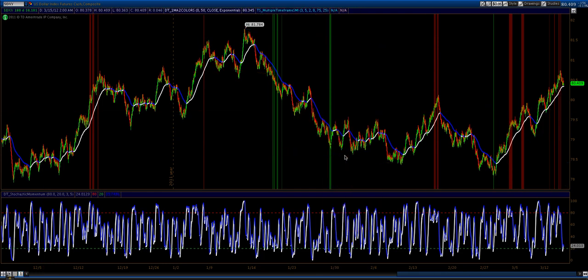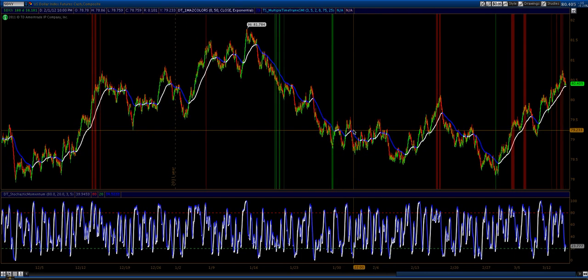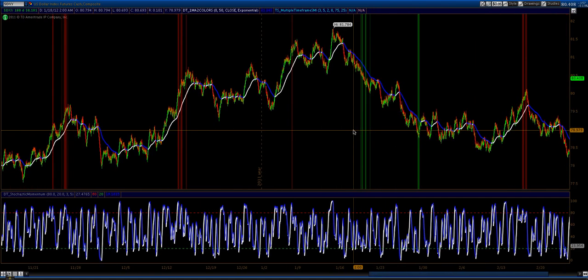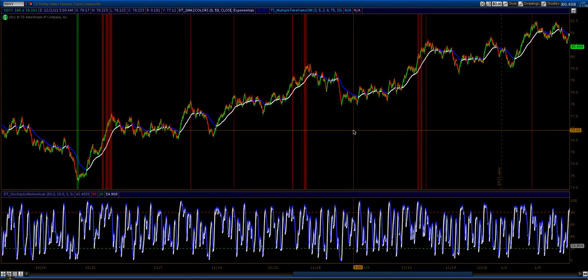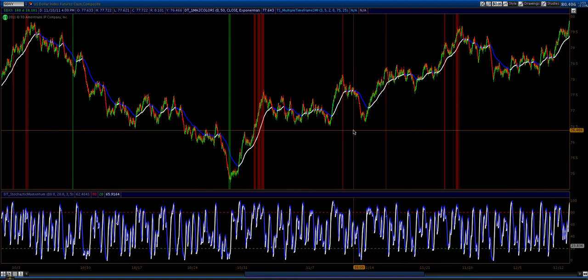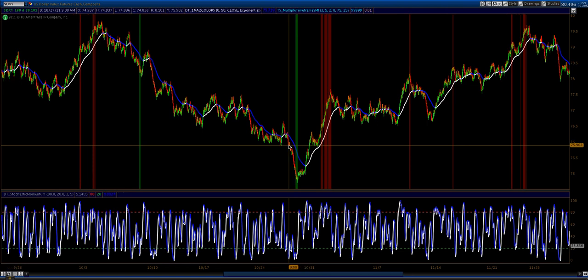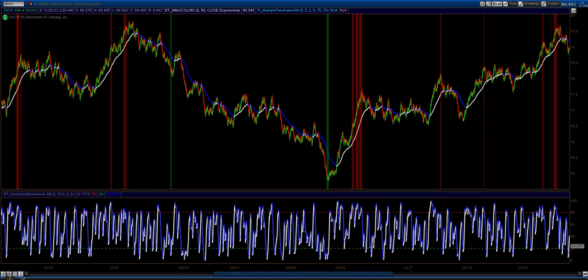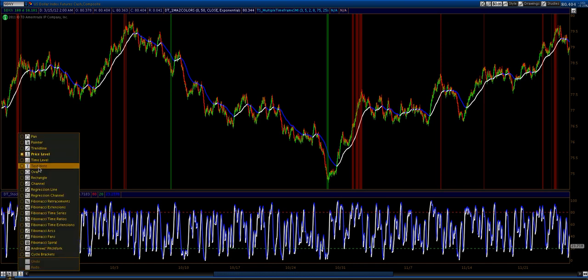these drawings. We're going to start fresh every day, or you can do them Sunday night or the night before, whatever you prefer. I like to do them the morning of. Keeps them fresh in my mind. And a lot of times these are already going to be drawn for me. They're going to be carried over from the previous day's charts. But basically, I'm going to find a low and I'm going to start drawing lines and see if I can create wedges, channels, anything to give me a mindset of what the market's doing, what's going on, price levels I need to wait for, and so on and so forth.